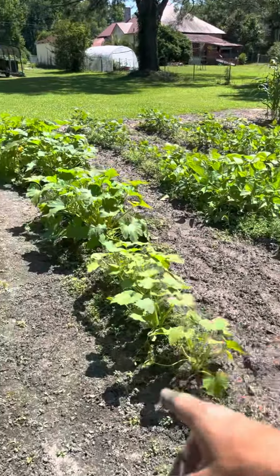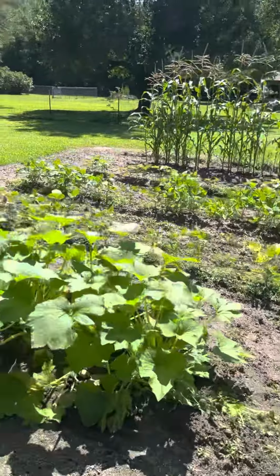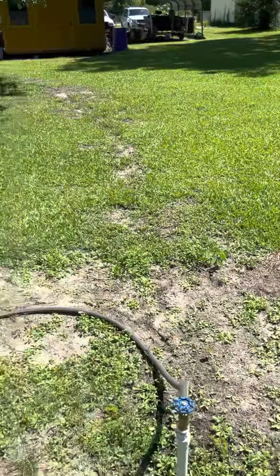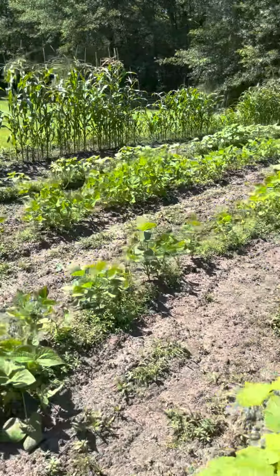And we have squash just trying to make. Got squash just making. I actually picked some squash. And I'll go to this side. Got my sprinkler system set up, and then my drip tape line, I'll show you that the next couple of days. Right there, yeah, I got some I need to pick. I done picked a couple, but they're starting.